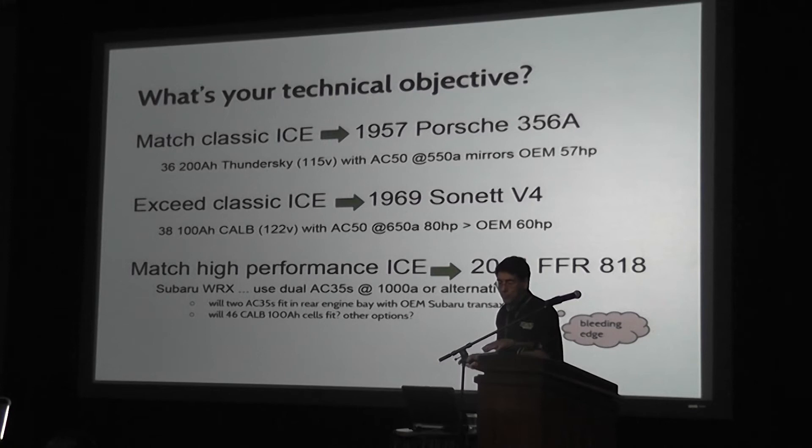After picking the platform, I think the most important thing to do to avoid being disappointed when you're done is to figure out what really is your technical objective. What are you trying to do with this car that constitutes the fact that it's your dream? When I started out with the Porsche, because I really like classic historical vehicles, I really wanted an electric car that was exactly like the gas-powered version — I wanted it to shift the same, feel the same, be a little less noisy. I wanted it to drive like a 1950s sports car with a crazy swing axle. And watching what Jack had done convinced me this was really possible given the technology of approximately 2009-2010. I'm very pleased with this car — it drives just like a Porsche, and that's what I wanted.